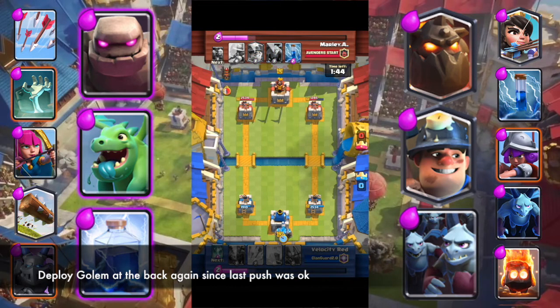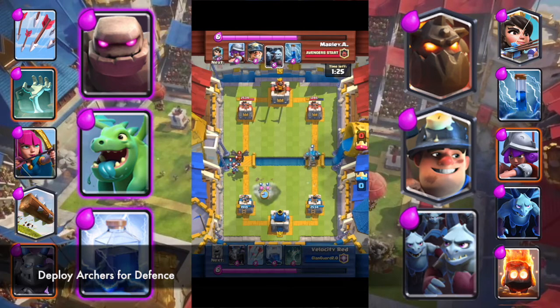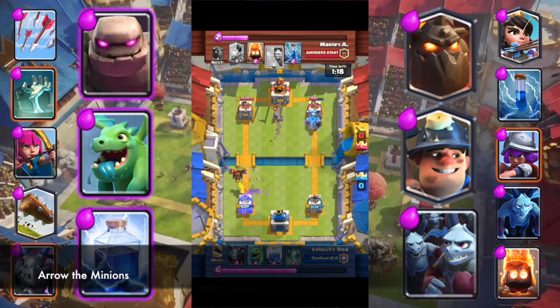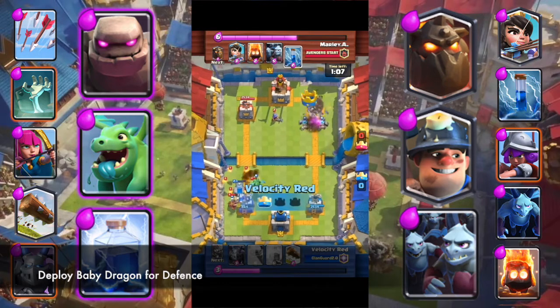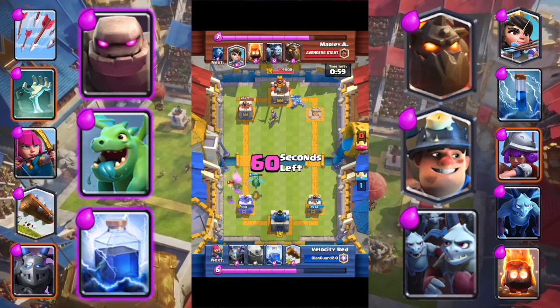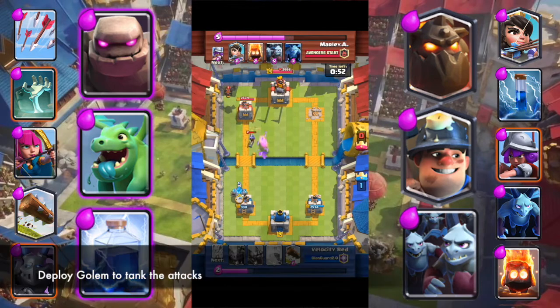Deploy Golem at the back again since the last push was okay. Deploy archers for defense. Arrow the minions. Deploy Tombstone for defense. Deploy Baby Dragon for defense. Deploy Golem to tank the attacks.